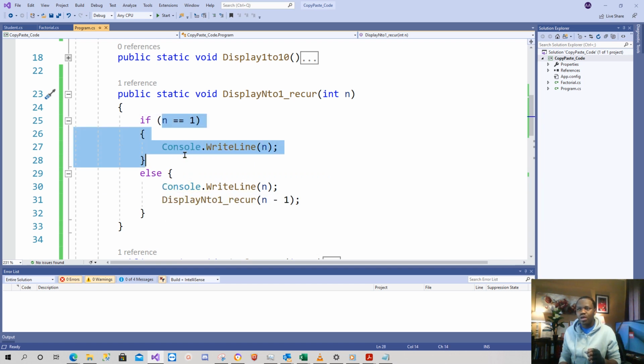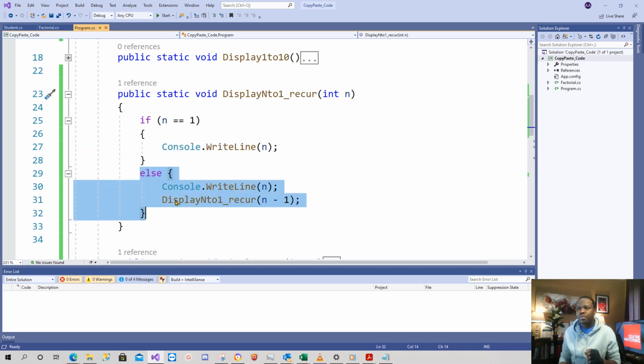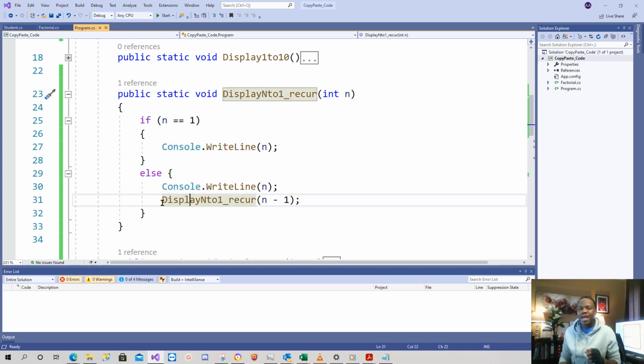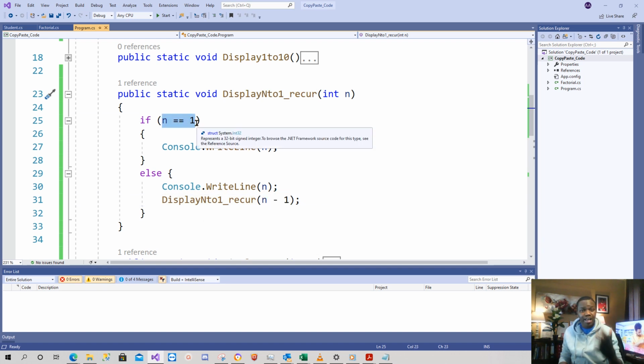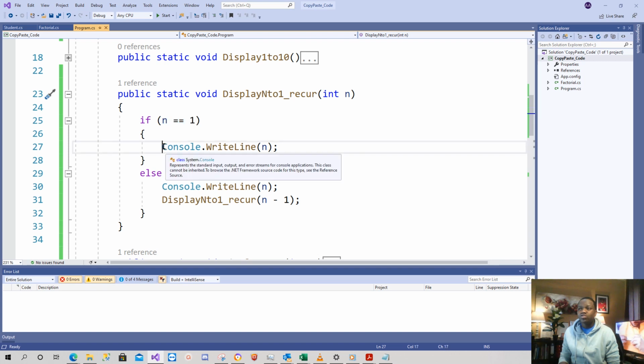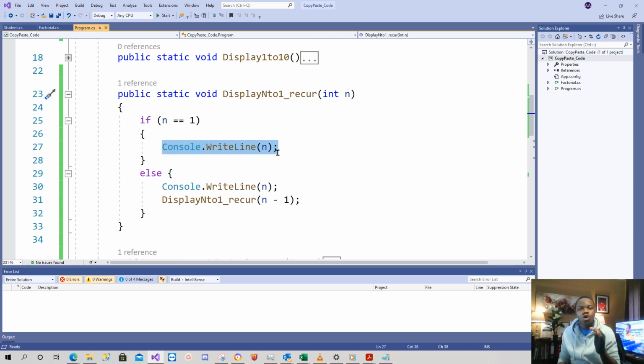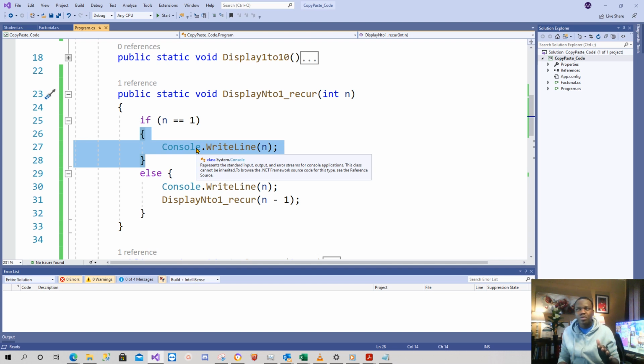If it's not equal to 1, it's not going to execute this part. It's going to come here, display the 2 anyway, and recall now it's 1. All right. When it comes back here, is n equal to 1? The answer is yes. So it displays 1, and there is no other recursion happening. There is no line of code in this part of the condition that allows the code to go over again. Hence, it's going to stop because now whatever needs to be displayed is being displayed.